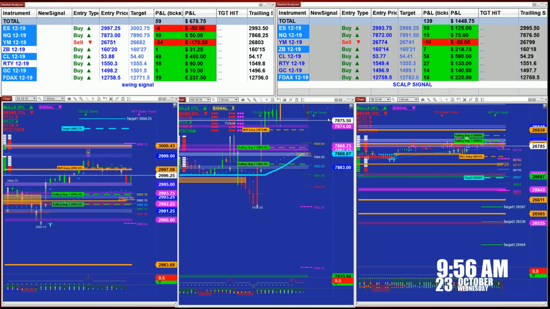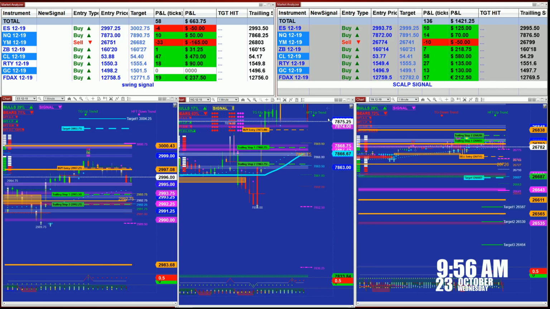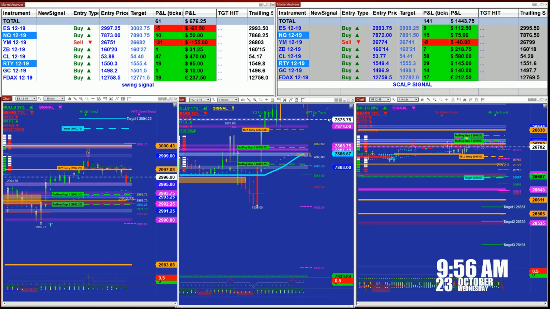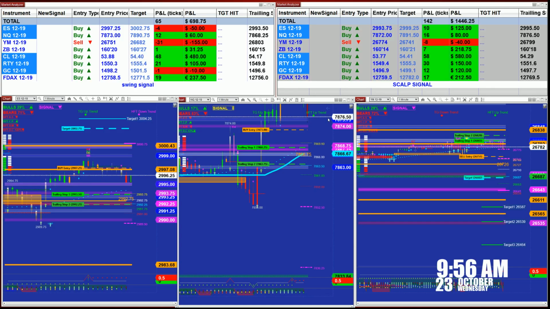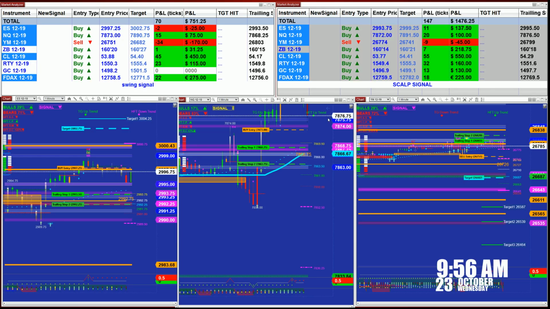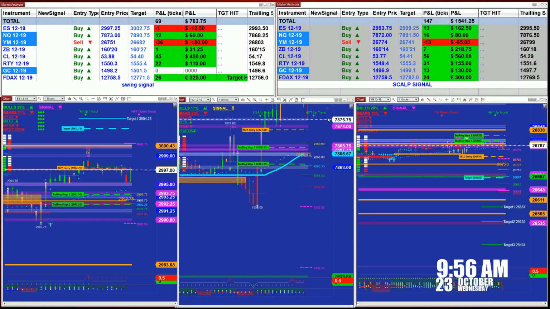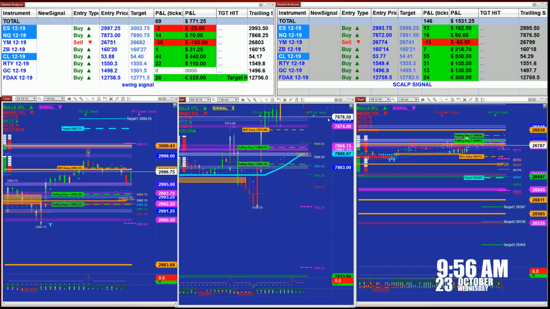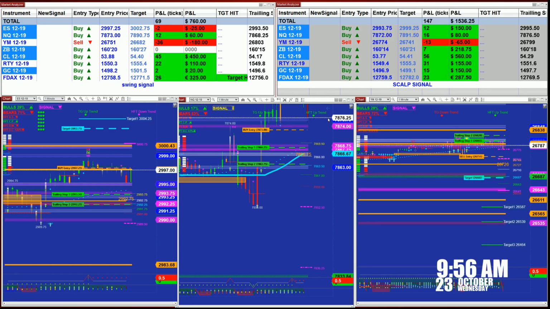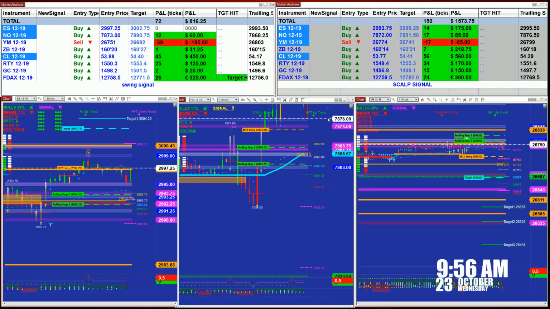I prefer to look at the market when it is a bit calm, because sometimes also your NinjaTrader starts lagging on a very fast market, and your auto trade starts getting into a lot of slippage, especially if you're trying to scalp the market. So I prefer this market to calm down a bit and then start making decisions.